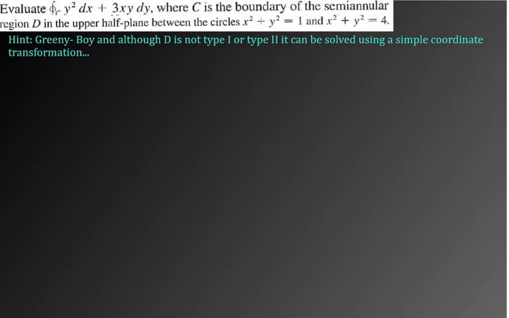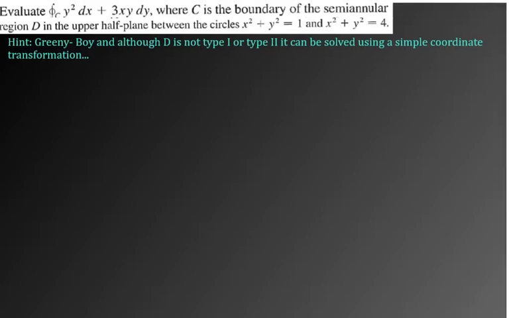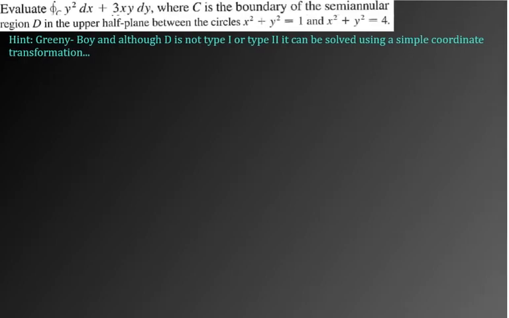So today I want to talk about curl and divergence, and I wanted you to watch this video after you watched 3Blue1Brown's video on curl and divergence, because that video is going to do some more of the intuition, which I think can help a ton here, whereas here I'm going to get into some of the more specifics of curl and divergence. So let's get into it.